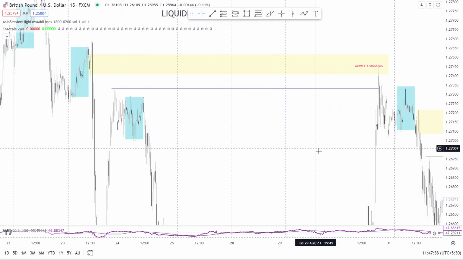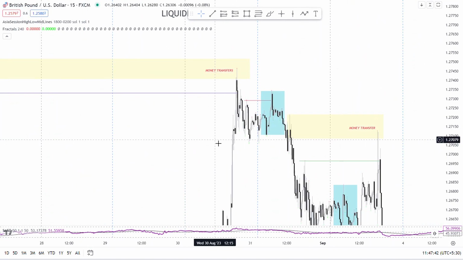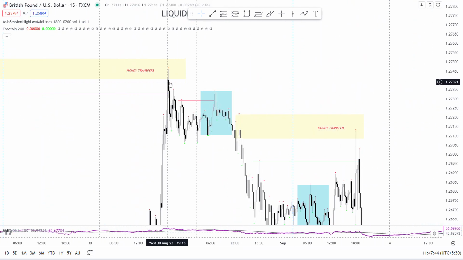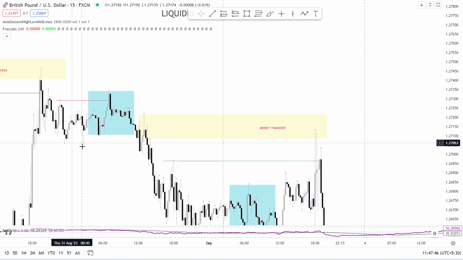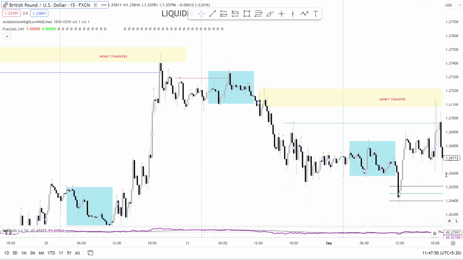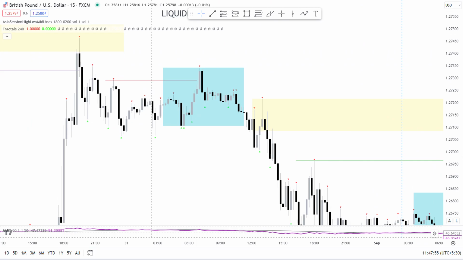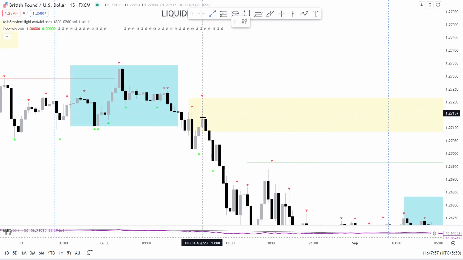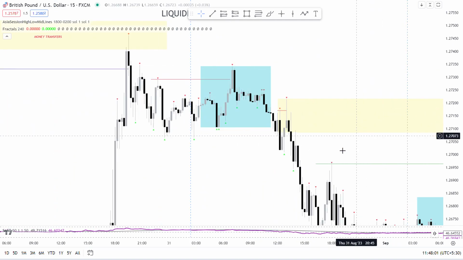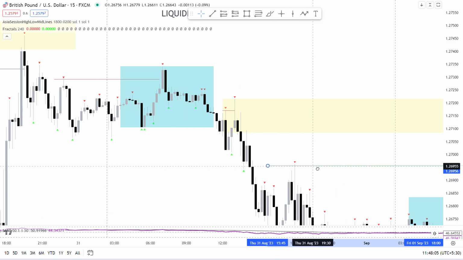The first thing is we should always wait for the liquidity grab. This is the clean liquidity and this is the clean breaker block. The market tapped into the efficiency money transfer. Again here, the market maker grabbed liquidity and moved. Again, you should pay attention to the small details. If you go into the low time frame, this is the liquidity grab. And also these liquidity grabs happen at specific timings, like magic minute timings and so on.